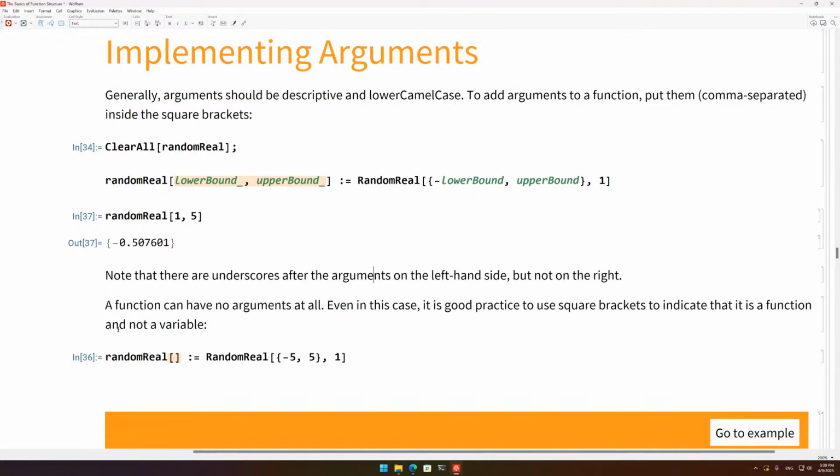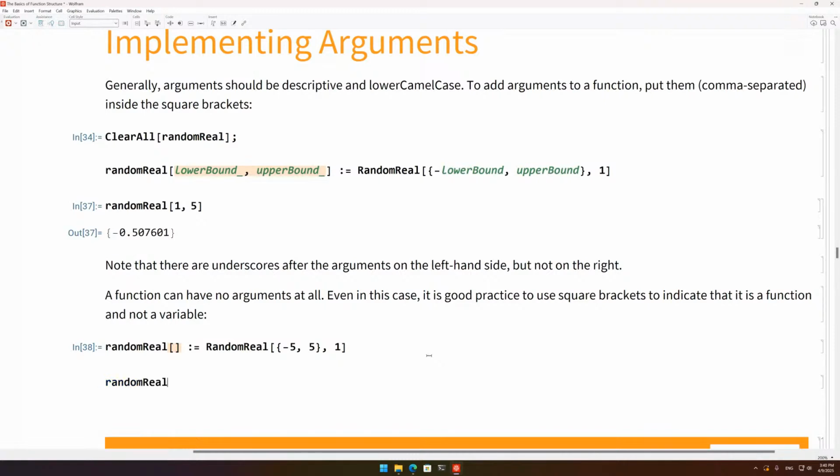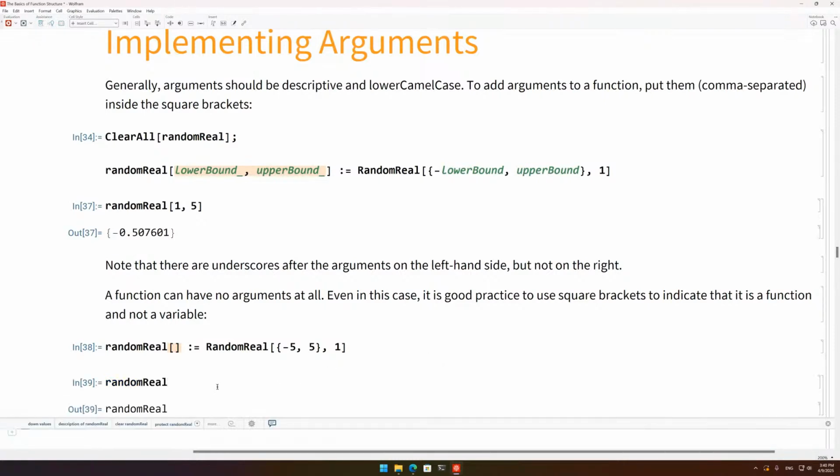As I mentioned, a function doesn't need to take arguments. Typically, when you have a function where you just want to store some action inside a named variable, so to speak, you can use this notation. You have the name of the function and empty square brackets. On the right-hand side, you just do anything you want to do. Then you can call that just like a normal function, except obviously you don't pass any arguments. And that should work. I wonder why it doesn't. Oh, yeah. You call it like a normal function, you just don't pass any arguments. And that should work as well.